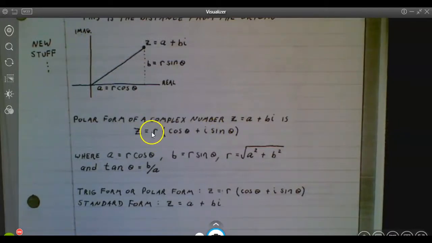Obviously, the r applies to both of those guys. We learned in our previous section that our cosine theta is the x and our sine theta is the y, right? And so we're just laying that out again right here. So again, still a lot of familiarity here. We still know that the radius is just the Pythagorean theorem with our right triangle. Tangent is still sine over cosine, or y over x, or in this case, b over a, right? Same thing, different letters, basically.